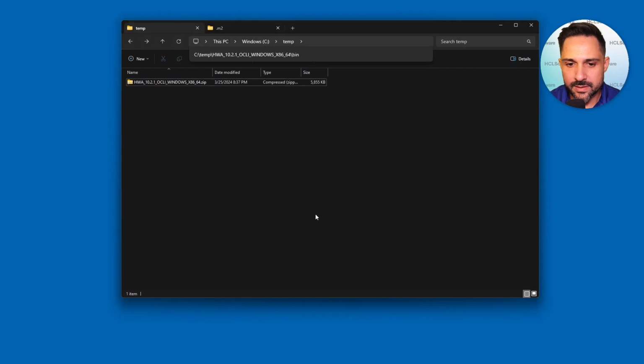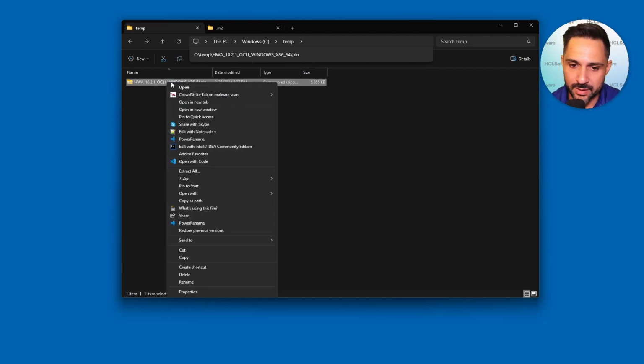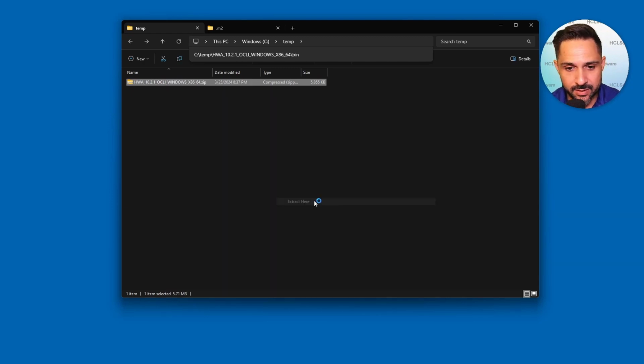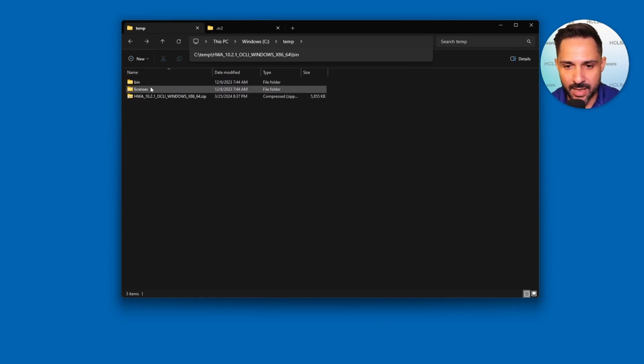All right, so let's start with the configuration of the OCLI. I already downloaded the binary, the zip file from Passport Advantage or Flexera, and let's extract it here. And now I should have just two folders: bin and licenses.